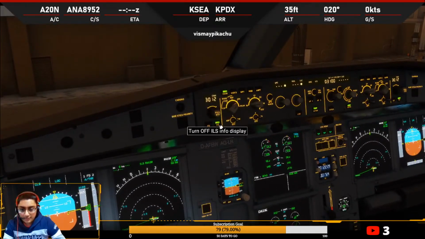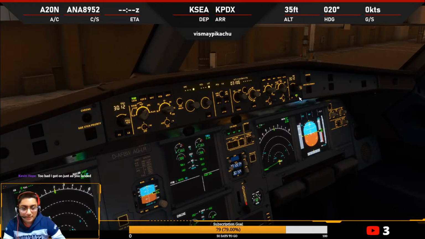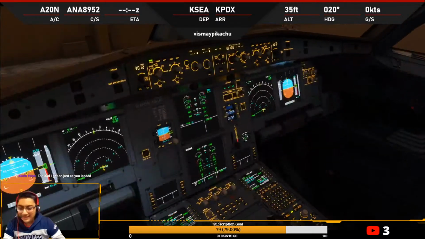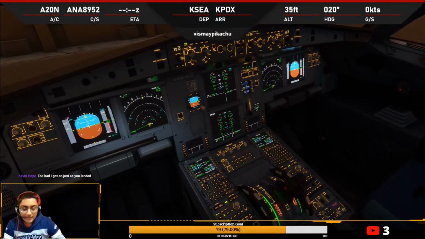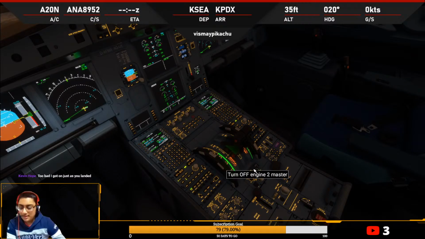You turn off the flight directors and the LS right after you land. Oh, hi, Kevin. Too bad I got on just as you landed. That's okay. As soon as the video processes, you can watch it. You can actually scroll back now. But as soon as the stream ends, it takes a little bit to process before you can watch it afterwards. I think it takes maybe 10 minutes. But as long as I'm still running, you can go ahead and look back. But we'll go ahead and turn off the engine 1 and 2 and master.